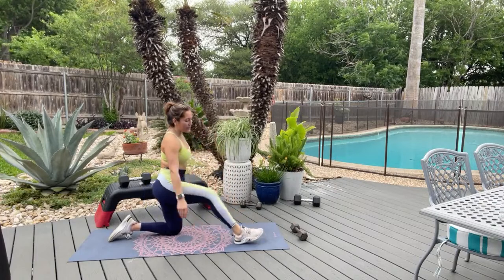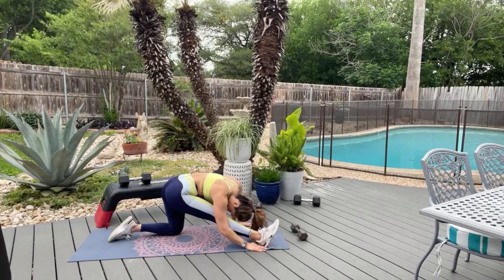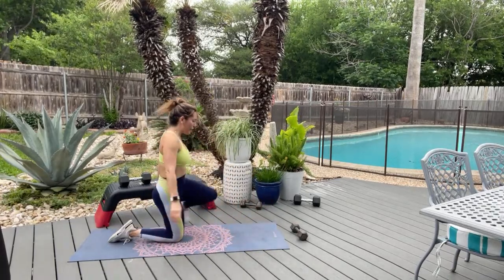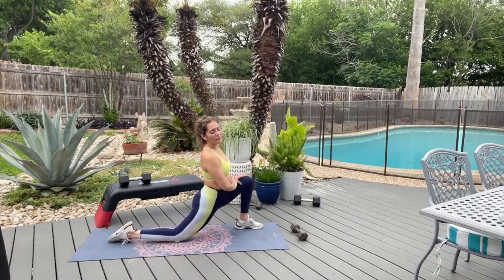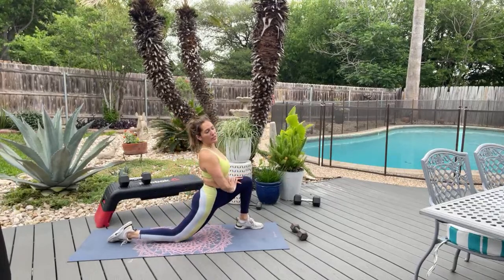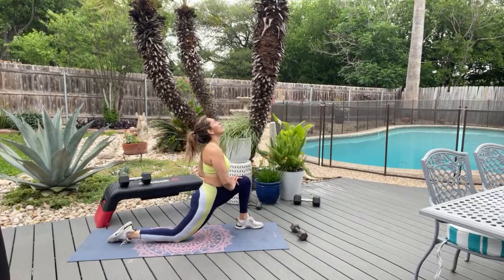And then we're gonna pick up this heel and go down. Drop that hip, and we're gonna rock back and forth. Or you can just stay here for a little bit too. I think it's gonna rain, so we gotta wrap up.